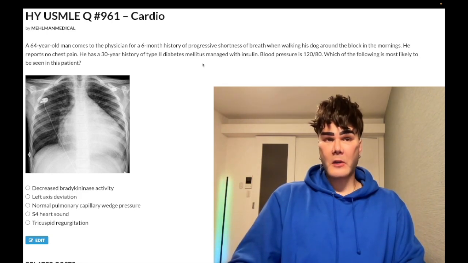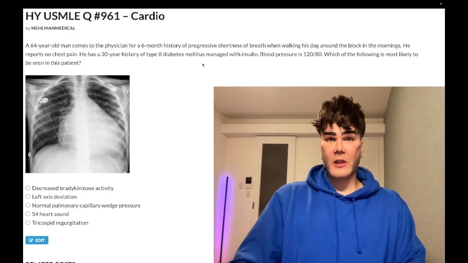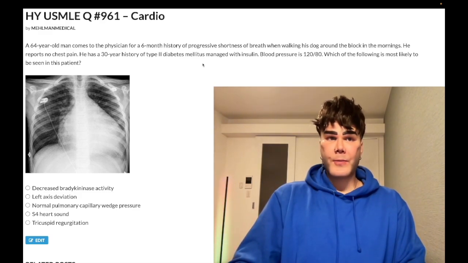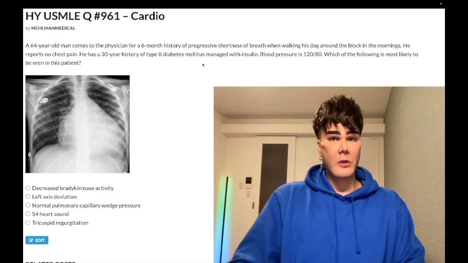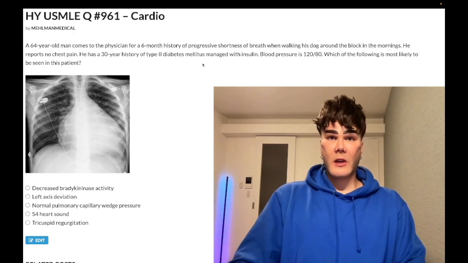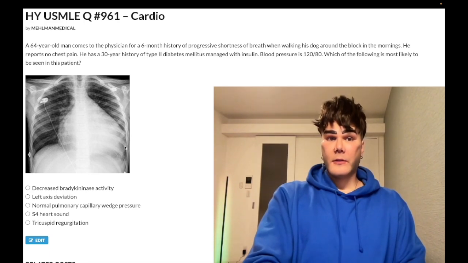The elephant in the room is, well, he doesn't have chest pain. You say, if your contention is that he's got atherosclerosis causing left heart failure, why wouldn't he have anginal pain? Good question. I've seen this on the NBME exam, not my opinion. We can probably just state the notion that the anginal pain will surface when he has greater 80-90% occlusion, but maybe he's only got 70% occlusion, which can cause left heart decompensation with exertion, but he's not yet clinically symptomatic for anginal pain. So our chest x-ray is showing us an enlarged cardiac silhouette, dilated cardiomyopathy. Let's just hop to the answers.